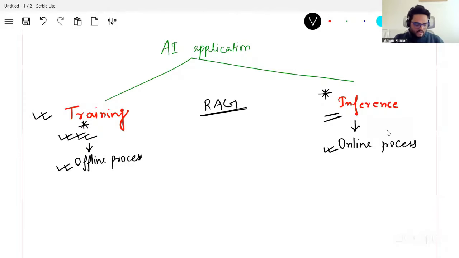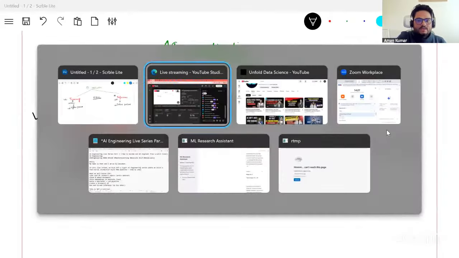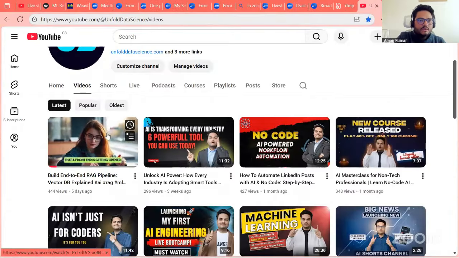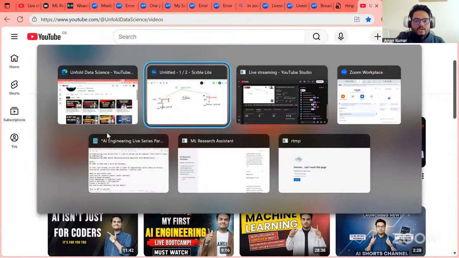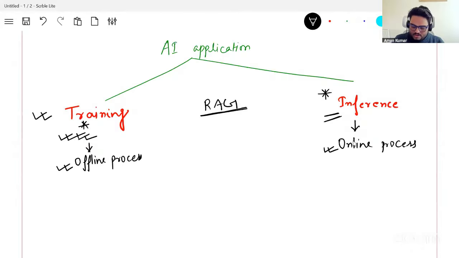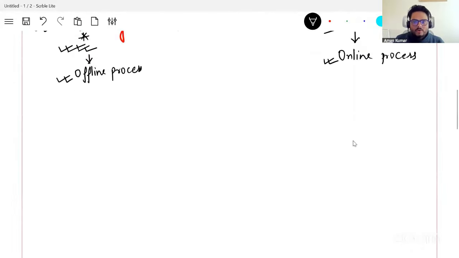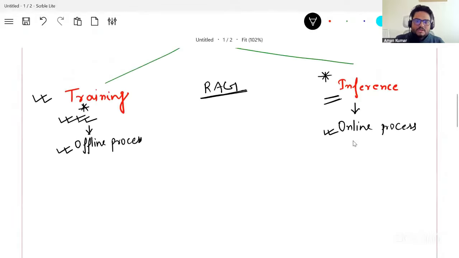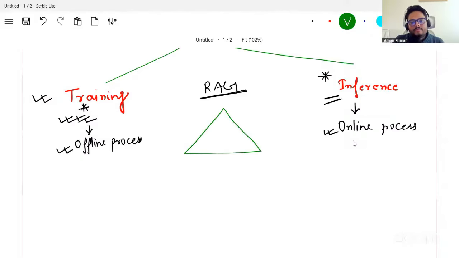Okay. If you have watched my previous video on RAG, this one, right? If you have not watched, later you can watch, but I will explain what is happening in a typical RAG application. In this video, I explained a triangle. I said this is a RAG triangle. If I take RAG as an example, at one end there is the user, at this end there is the knowledge base, and at this end there is the large language model.